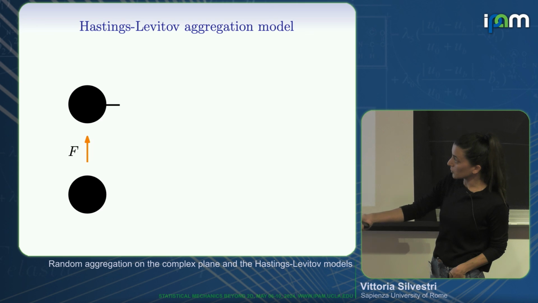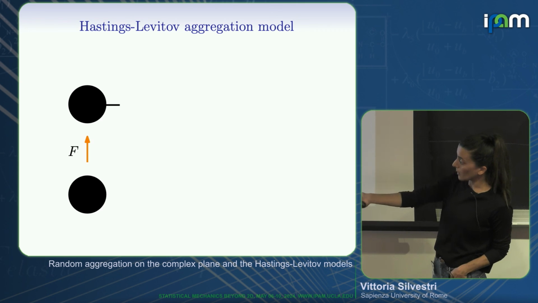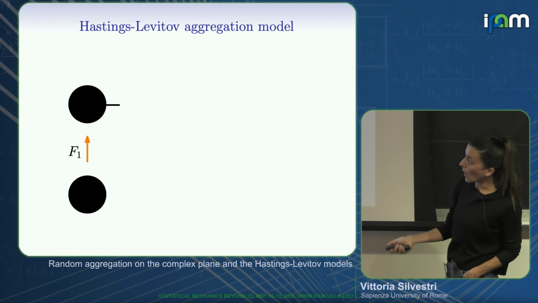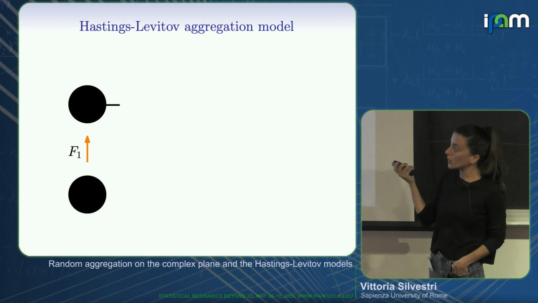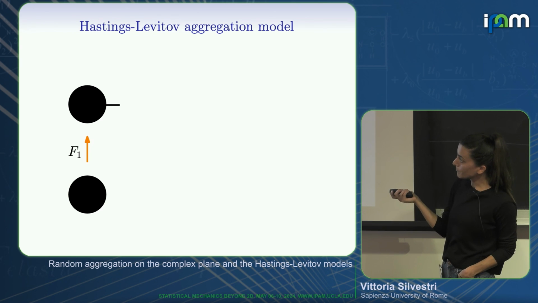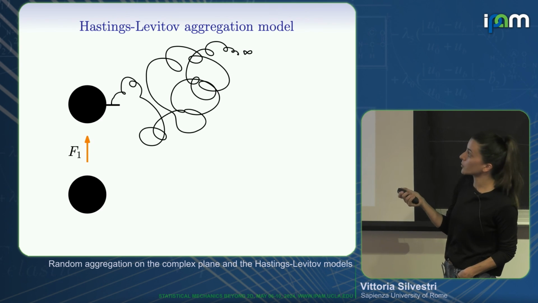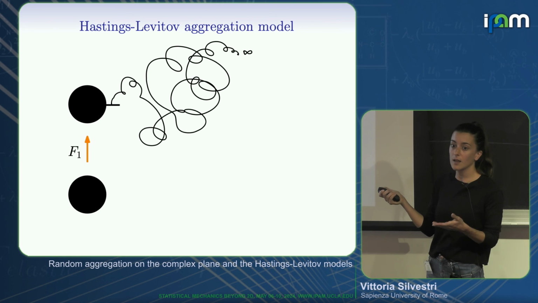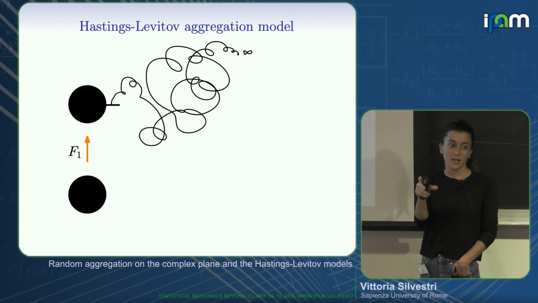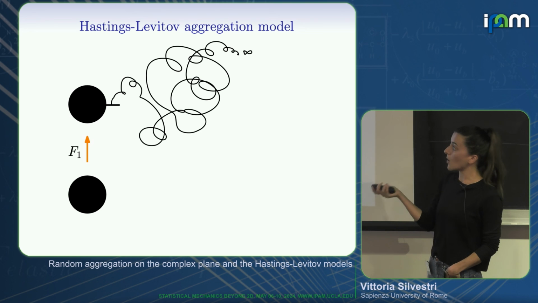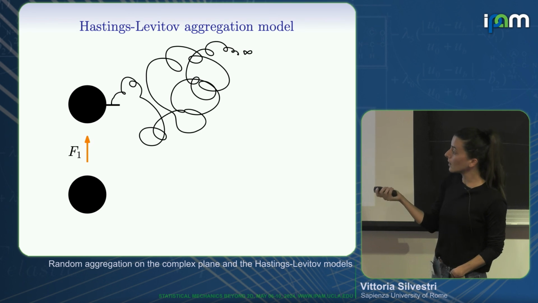We said this is what we mean by aggregating one particle. We mean applying a conformal map F. And let me call it F1, just to emphasize that it's the map that encodes the first arrival. Now we want to keep aggregating particles. So we release another Brownian motion from infinity to mimic DLA, independent of the previous one, and we wait for it to hit the boundary of your cluster. But now the hitting location is not uniform anymore, because my cluster is not a disk anymore. So how do you describe the hitting point?